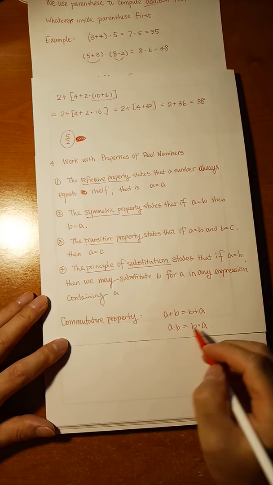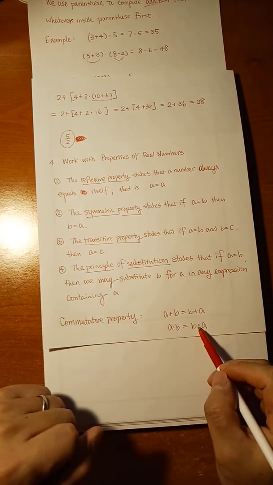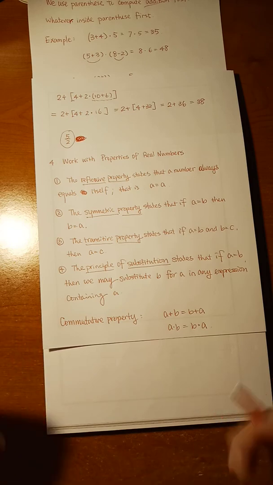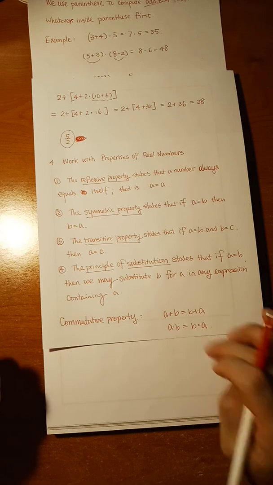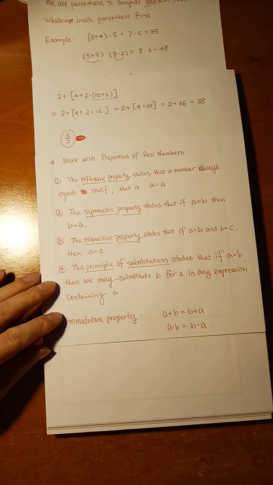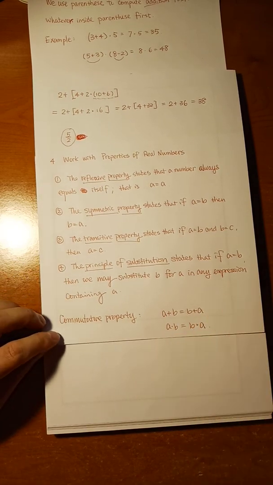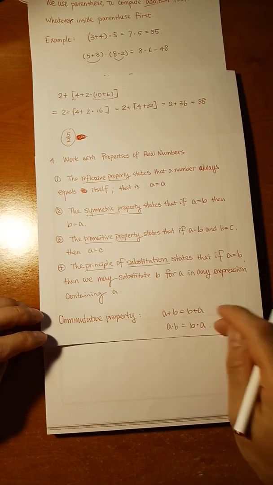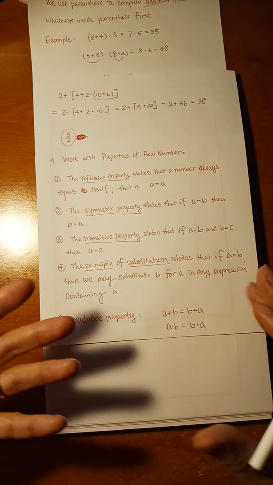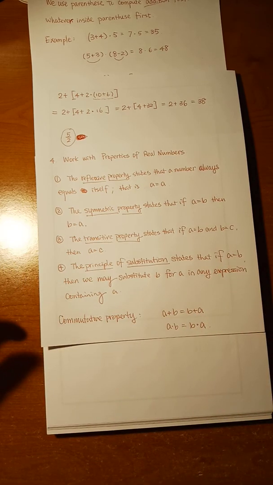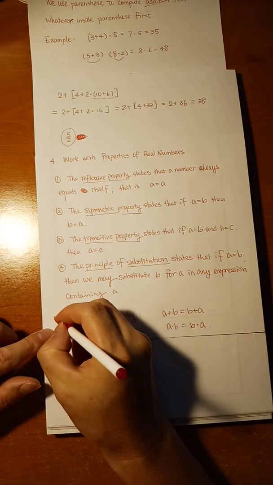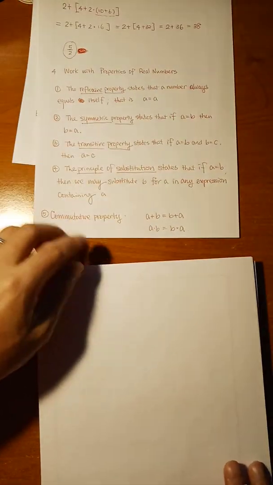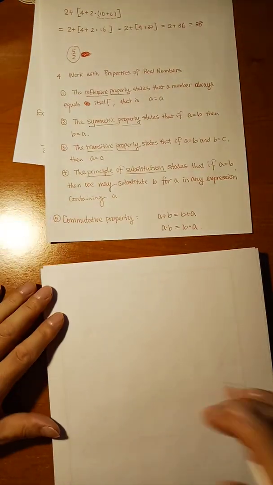You see here, it is about the operation. Numbers have two basic operations, addition and multiplication. Subtraction and division are the reverse operations of addition and multiplication. So whenever you have addition and multiplication, you can naturally commute those two places. But be careful: for subtraction and division, you can never exchange those numbers, correct? So that's the commutative property.